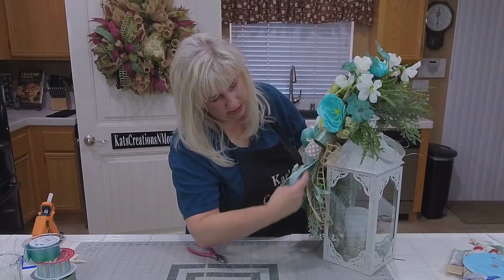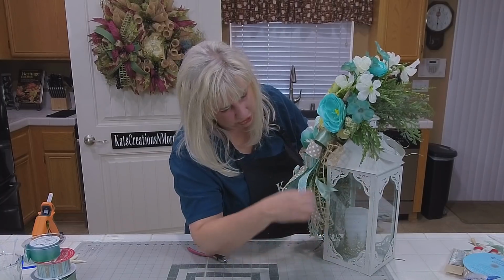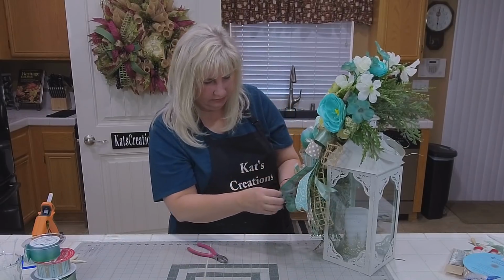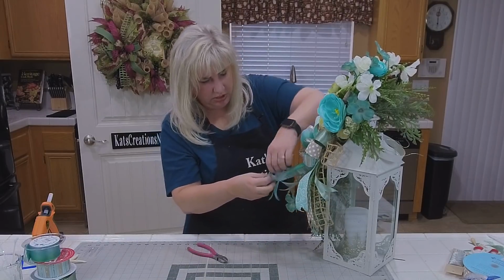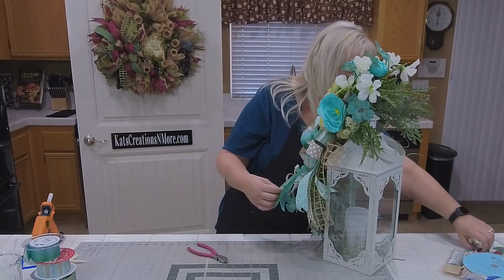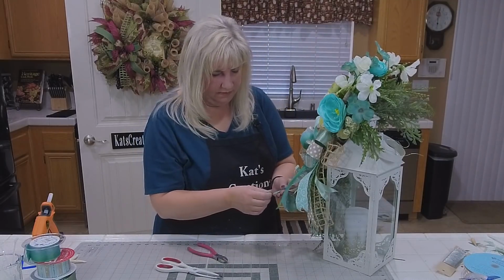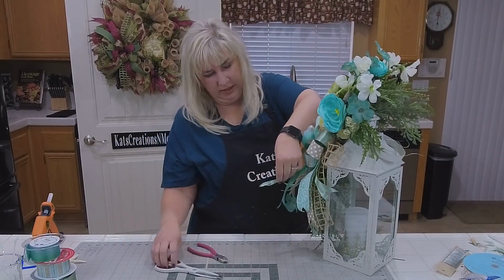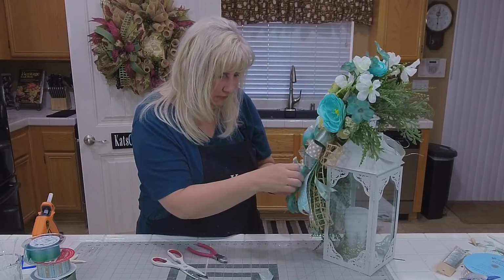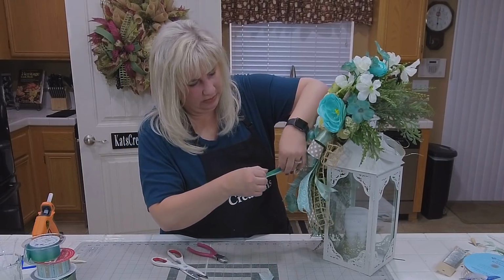And then now we want to make sure all of our ribbon, you can have your ribbon curl up, you can have it curl under. If there's anything that seems like it might be a tad too long, feel free to go ahead and trim all those. I have a couple pieces here that I'm not fond of the length. So I'm going to cut this one a little bit shorter so I can see some of the floral underneath. I'll do the same thing with this one.